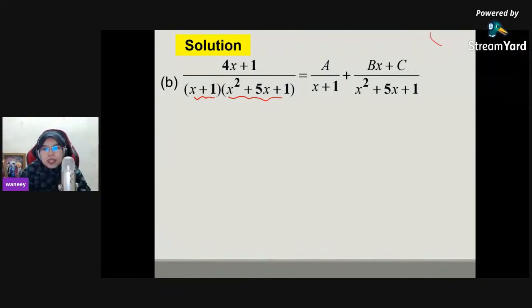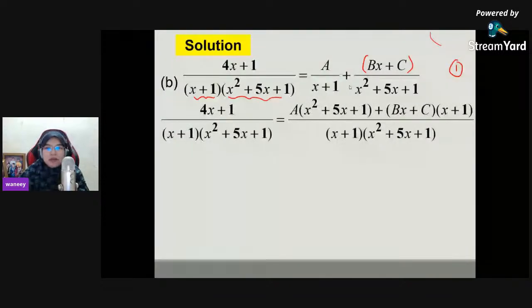The second step, you need to have a common denominator. And then the third step, you need to compare your numerators. To check, what happens if you divide this denominator with x + 1? What will be left will be multiplied with A. Meanwhile, for bx + c, don't forget to write down some brackets because we need to multiply with the whole (bx + c) later on. Divide (x + 1)(x² + 5x + 1) with x² + 5x + 1, and obviously you should be able to see that we are going to multiply with x + 1.